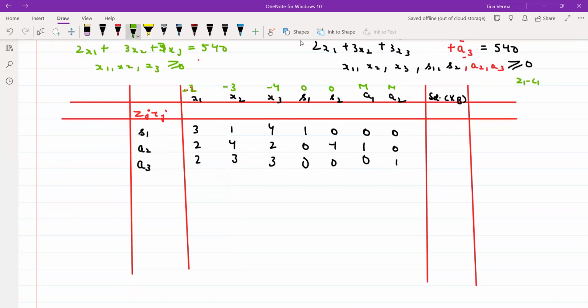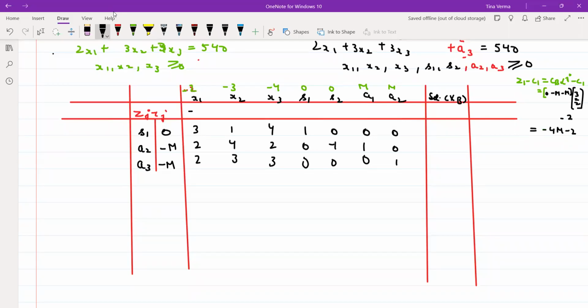Either you can use the formula Zj minus Cj, that is your CB into alpha J minus Cj. CB means the cost coefficient. Here it is your 0, this is your 0, this is your minus M and minus M. So this you can write here 0 minus M minus M. Alpha J, that is your first column 3, 2, 2, minus C1. C1's cost coefficient is 2. When you do this, it is minus 4M minus 2.